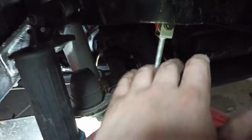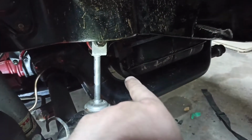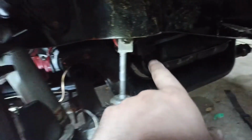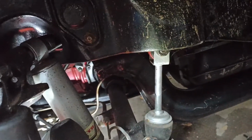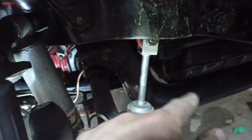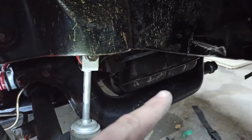So today I am adding J-pipes to my Beetle. I've currently got the old heater pipes, heat exchangers in place. Since I restored it, I've never connected them back up. I've just never used it. I've never wanted to use this much in the winter, even though it's starting to rust. So removing these today. As you know from previous videos, the exhaust is already off.